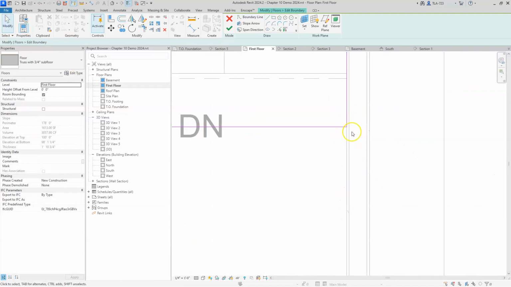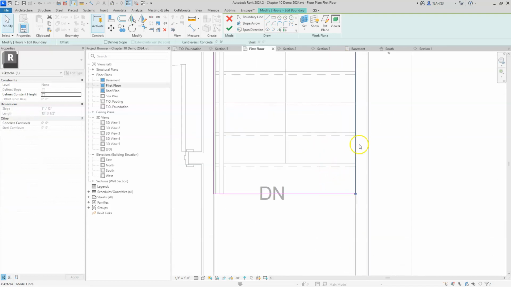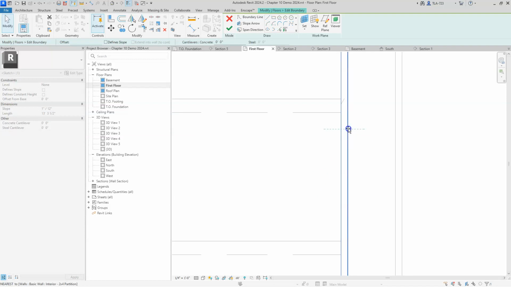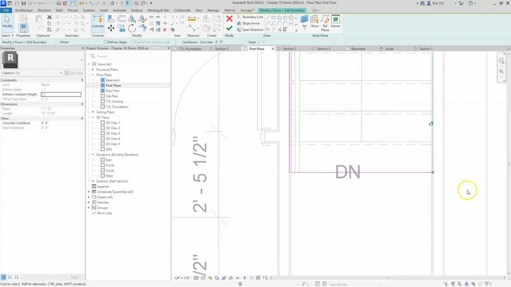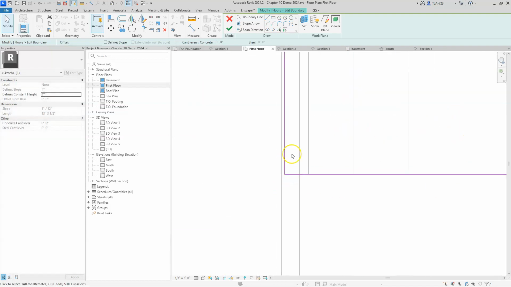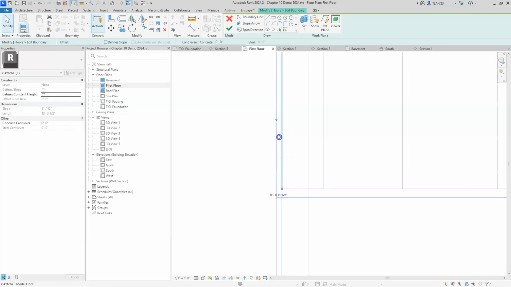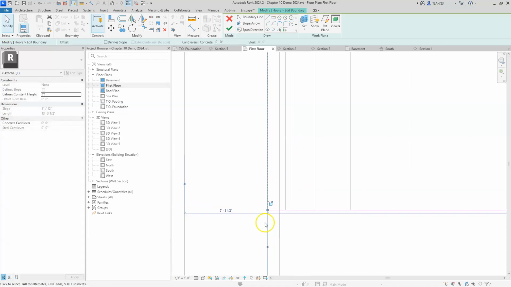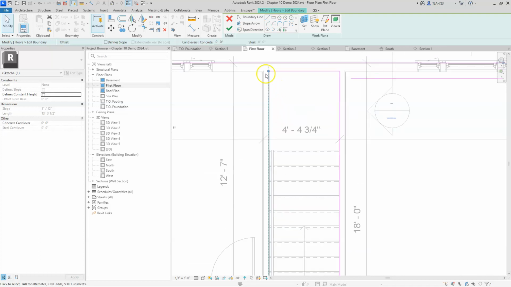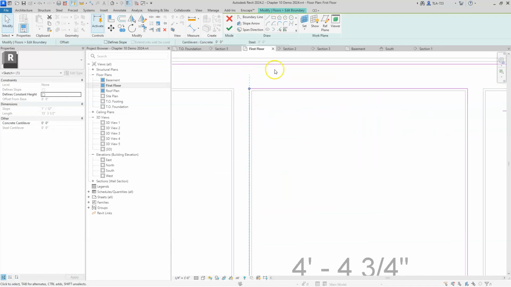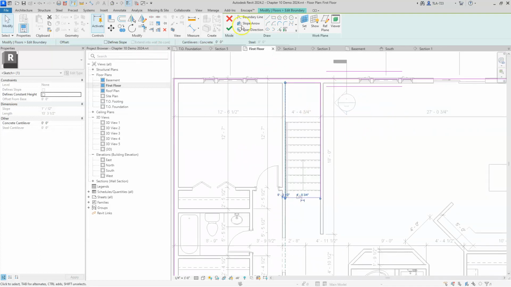There was nothing over here to snap to. So I'm just going to move this line now over so that it's aligned with the actual stud. Okay. Now I've got that condition. Oh, it looks like it missed over here. So let's go ahead and move that one also. You can feel it snap into position. That all looks good. So let's go ahead and click finish.